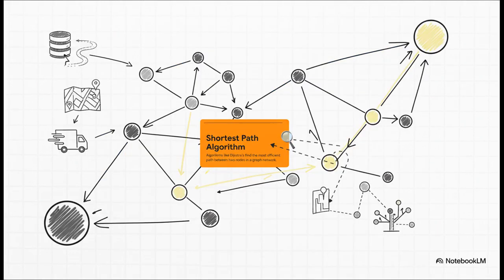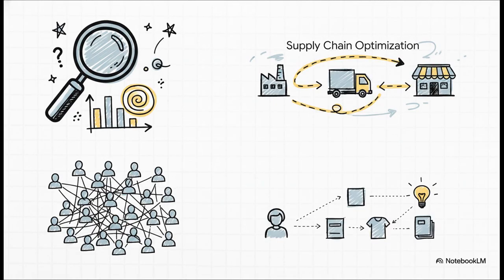Or think about classic pathfinding algorithms like Dijkstra's. Running this inside the database is a total game changer. The algorithm is literally traversing the native graph structure, which makes it incredibly fast and efficient for any kind of logistics, network routing, or optimization problem you can throw at it. And these capabilities directly power some of the most complex and valuable data science applications out there today. We're talking about uncovering sophisticated fraud rings by spotting weird connection patterns, optimizing massive supply chains on the fly, and analyzing huge social networks at scale.